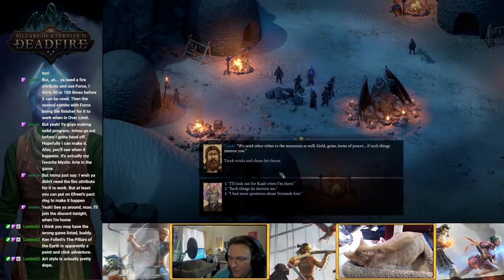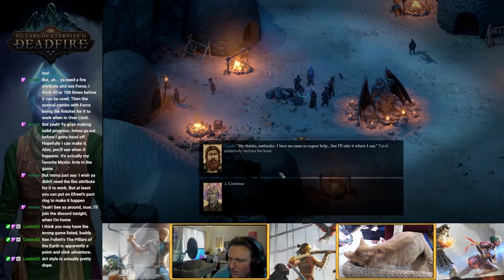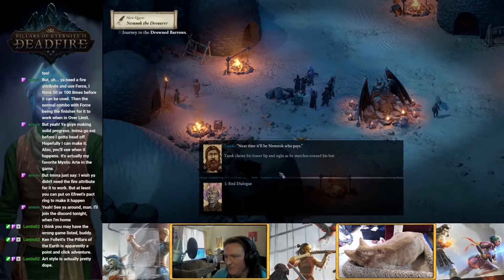I'll look for Kali when I'm there. My thanks, Outlander. I have no cause to expect help, but I'll take it where I can. Tetok tentatively inclines his head. Next time it'll be Nemnok who pays. Tetok chews his lower lip and sighs as he marches towards his hut.